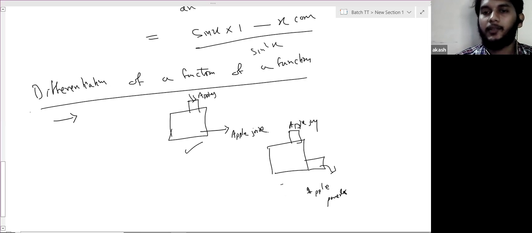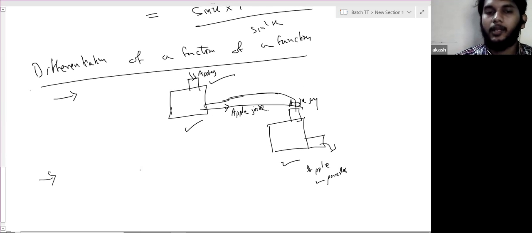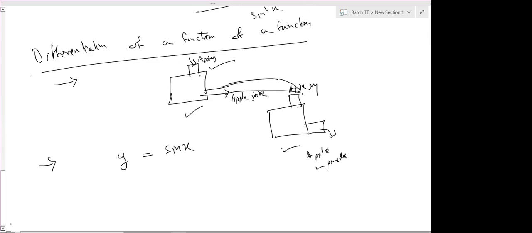This is a different function. This is a different function. So what Kinza thought, use this to create something new. She connected this output with this input. So now if you put apples, you will directly get apple powder. This is called composite function. Very simple. All right. So how to differentiate this type of function? For an example, we know how to differentiate sin x, right? Everybody knows this. Yes, sir.